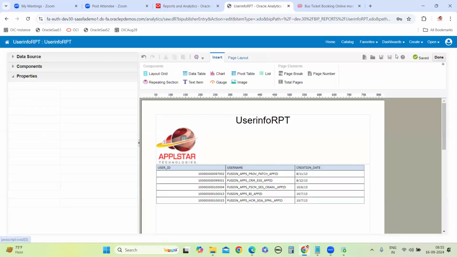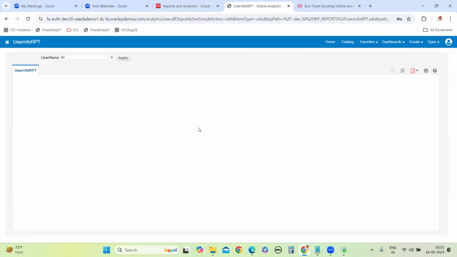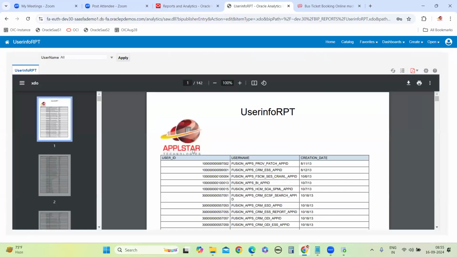So save this one. No, this is kind of preview only, right? But this is our developer environment. Click on done. If you want to see the actual report, there is an option, through this only. You are right. View report. Like that.